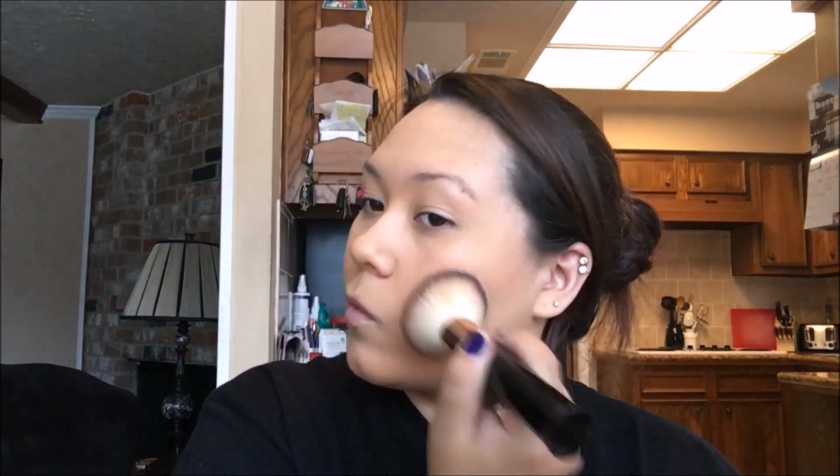Now I'm applying bronzer to my face. You don't have to do this. I just like to because I think that I look better when I do.